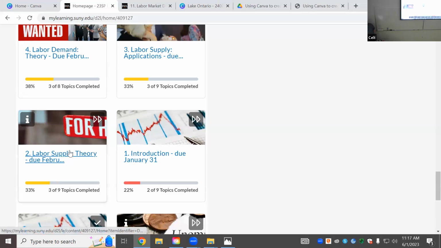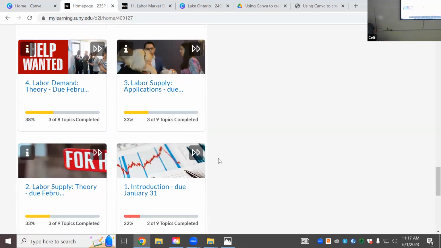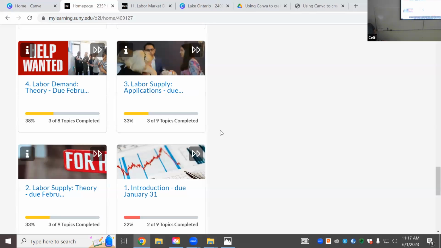If you do something that ties into the content, it can be a kind of cool thing where when they're talking about labor supply, they have images related to that.